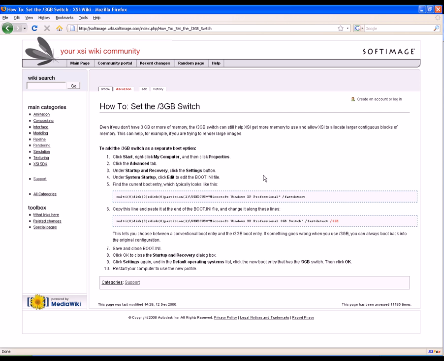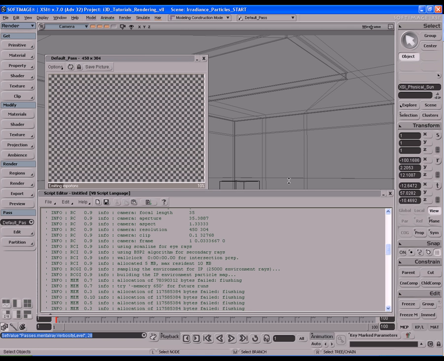Again, this probably won't solve the problem completely. It'll only alleviate some of the memory issues you may be having with XSI 7 and Mental Ray in Windows 32-bit. So I don't recommend this solution, but it's there for you. And again, neither I nor i3 Tutorials is responsible for any problems you may incur while following these Softimage instructions. Okay? Okay, so with that out of the way, let me go ahead and close that.